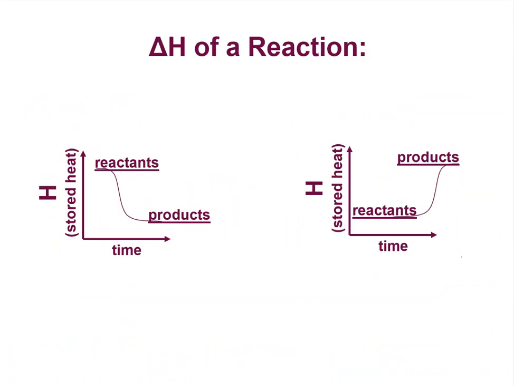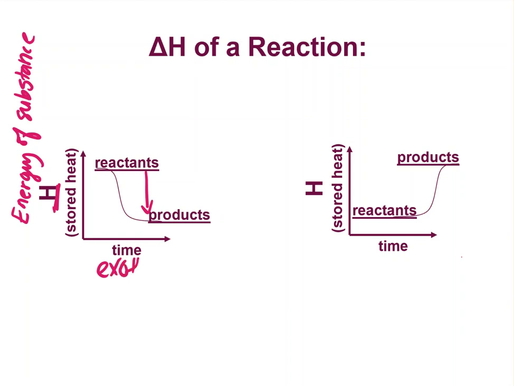I like to look at it graphically. It helps me get it. So hydrogen, enthalpy here, remember we're thinking of that energy of substances. We've got an extra bump there. That's what this means. So if the reactants, this would be like gasoline, they have a lot of enthalpy stored in them. If the products have less enthalpy stored in them, then you're going to have energy released, and this is exothermic.